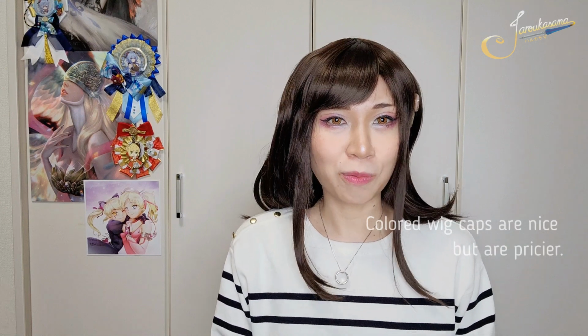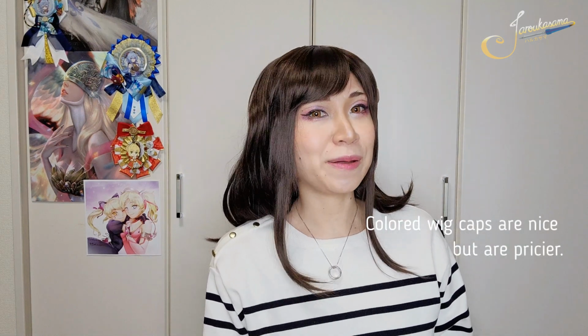But I like to have both on hand because lately I've been using the double wig cap method, one on top of the other. The mesh type or the net type is much more comfortable and much more breathable compared to the stocking or nylon type. But the nylon type is good for really pushing down your hair and keeping everything in place. Wig caps usually come in black or beige. I am not sure how you can get colored wig caps from where you live, but in Japan, they come in every color in the rainbow.